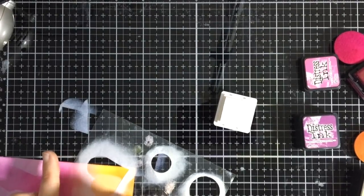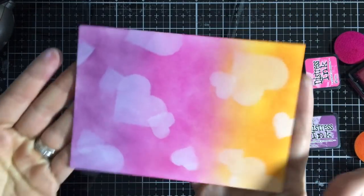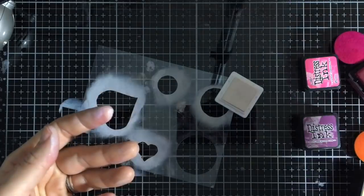All right, and I think that's plenty for this one. It's a very fun panel, just with distress inks and that. And you can see the difference. There's not much of a difference. It's just a little bit smoother with the distress oxides.